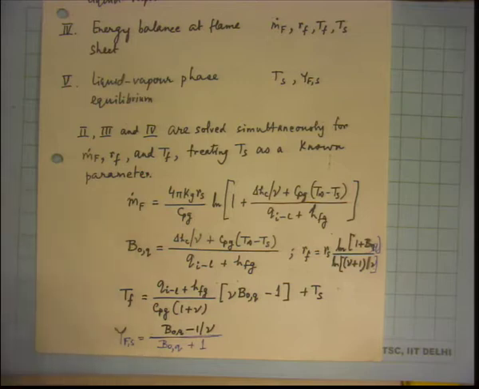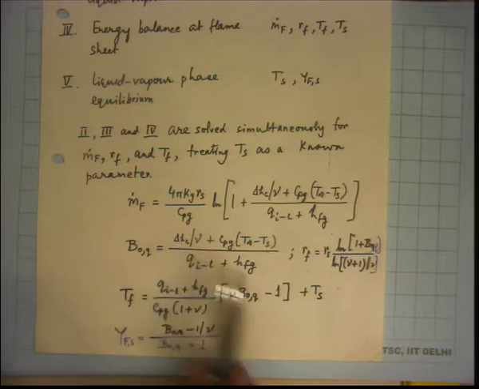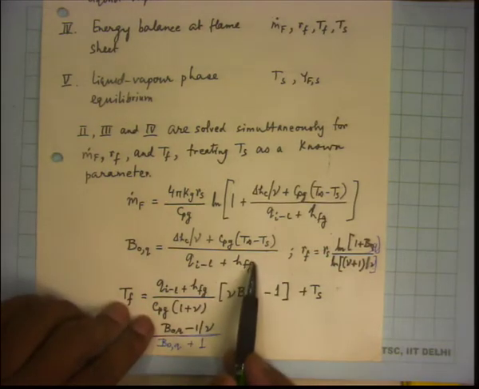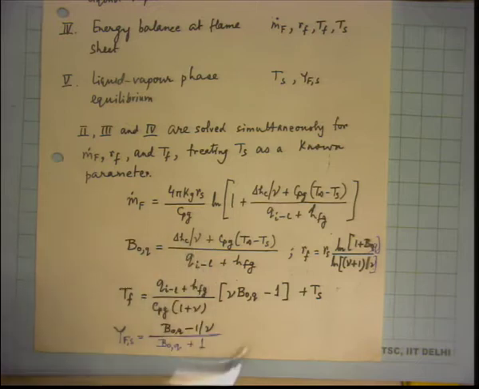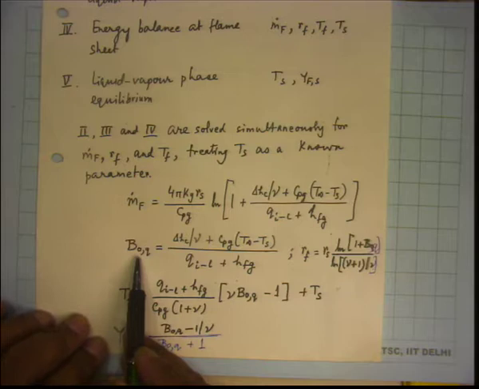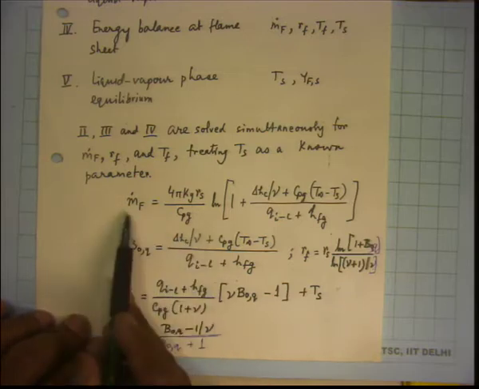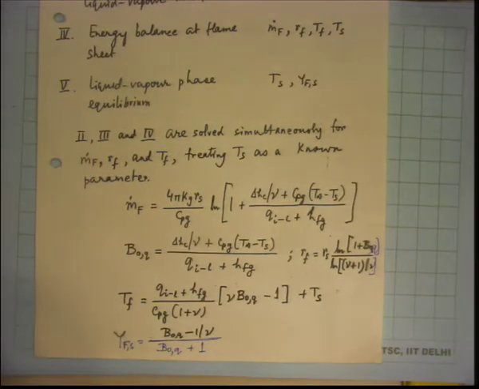So the droplet burning rate will increase if you have a higher value of heat of combustion, for example, isn't it? For a given value of the enthalpy of vaporization for the fuel, consider the case when delta Hc is higher. Two fuels of the same HFG value, but one having a higher delta Hc will give you a higher value of B, and if you have a higher value of B, then the m dot f will also increase. So this is also a transfer number. This is a B number, or it's also called the transfer number.